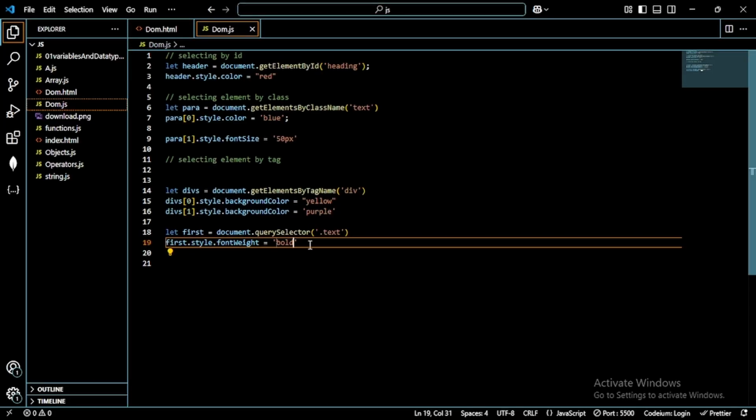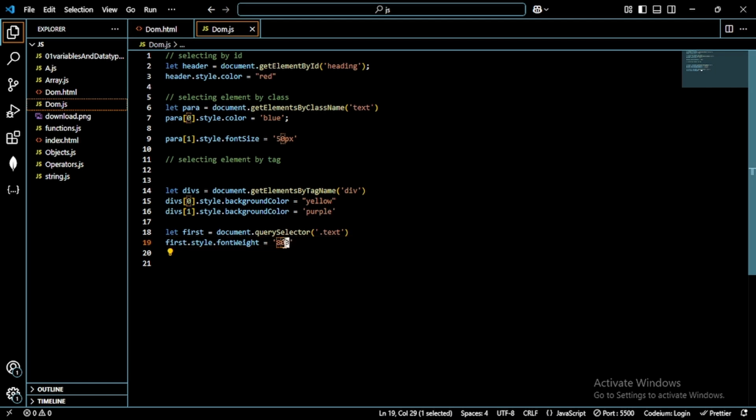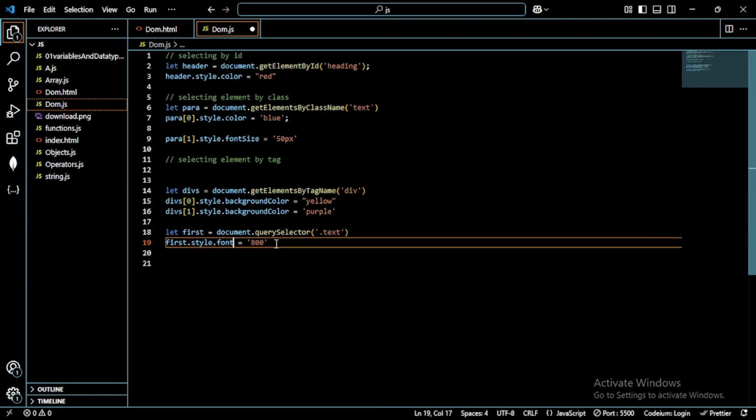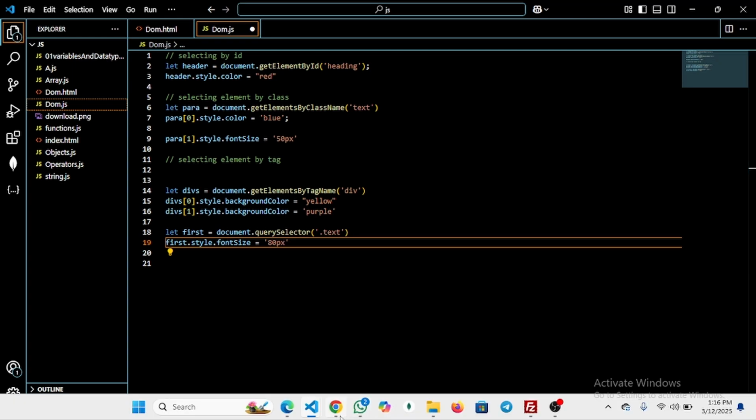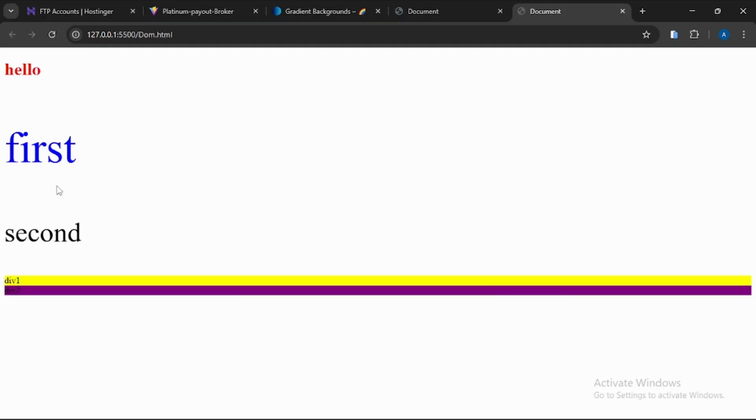If you are not seeing it, let me increase it to 800. Okay, we are still not seeing it. So let me use something we can see. Font size, then I will give it 30px. So automatically it has taken effect.